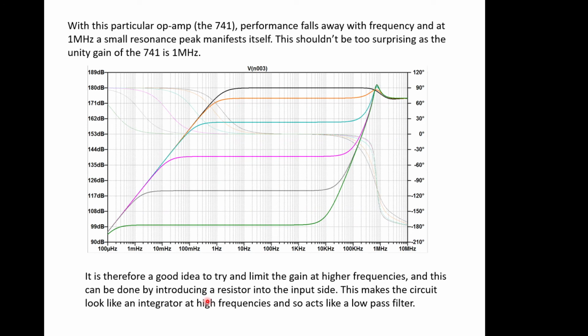So I simulated it with a 741 op amp just because they're easy to get out of the box, and the performance, we will notice, falls away with frequency. At 1 megahertz we're starting to see, so we only looked at the low frequency response because that's what we've just been looking at. But if we look at the high end, we can see that at a certain frequency, about a megahertz or so, something interesting starts to happen, and we get the idea by now that this is probably due to the op amp gain falling away, running out of phase and gain margin, and starting to get to a point where the gain of the system is only about 1 or so, and therefore the virtual ground is starting to fail, and interesting effects start to come into play.